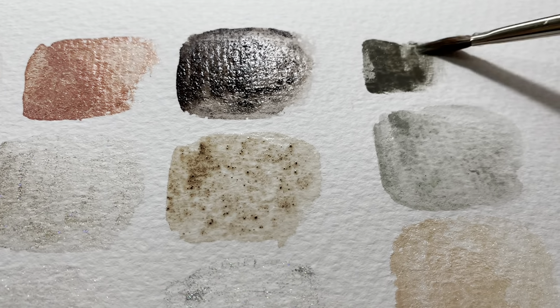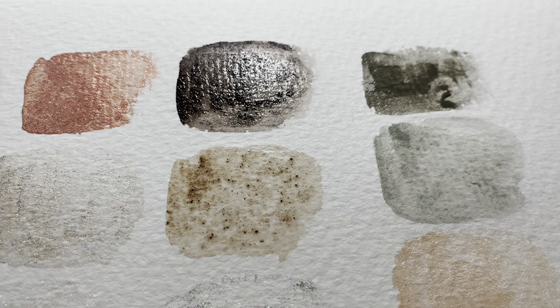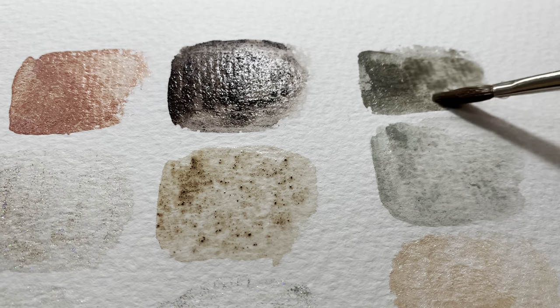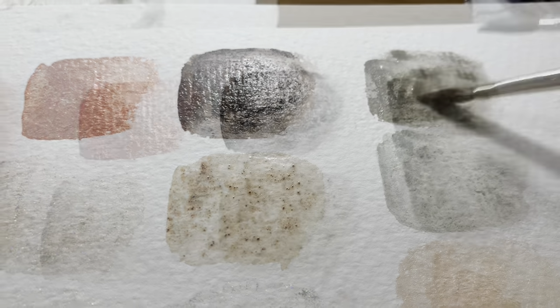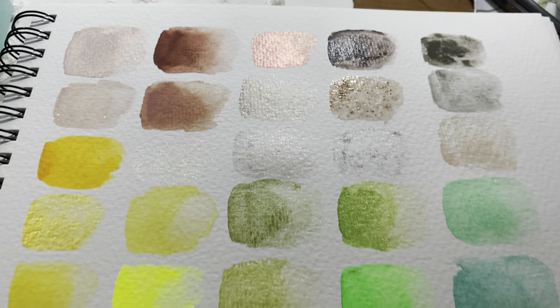That one was Hematite and Magnetite, again from Colors of the Iron Range, which I think Greenleaf and Blueberry has something similar. And then this one here is the Royal Talens Gouache, and this is Warm Grey. So you can see that I do quite enjoy having a couple of different greys there as well to work with.